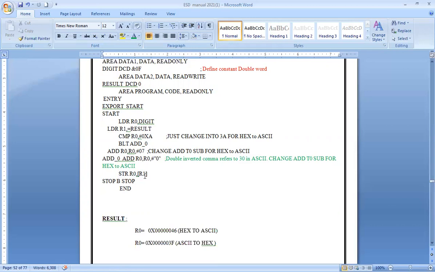The data is actually changed. So the data at R1's address is updated with whatever is in R0. So R0 moves into R1. So here we can see that both R0 and R1 will have the same data, right? Now let us look into the working out of this, so that we'll be able to understand.